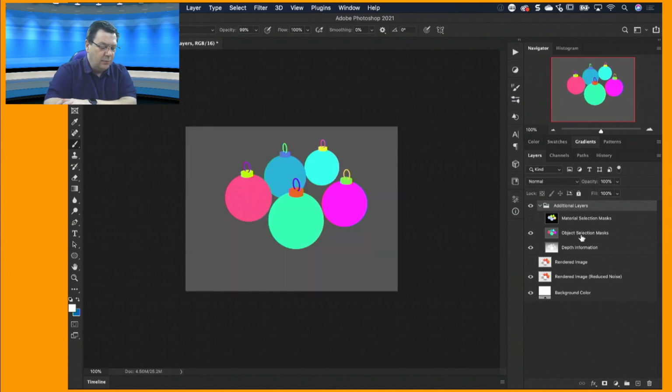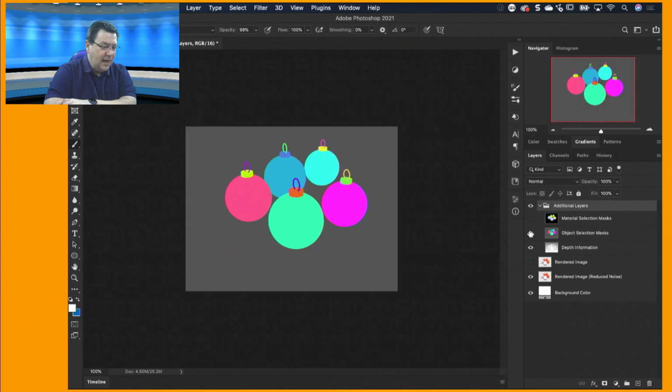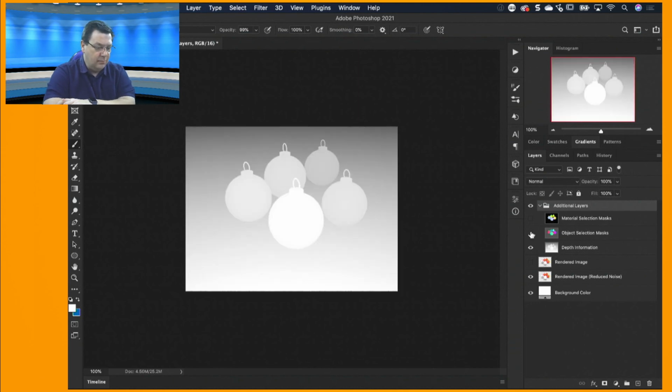Then we have object selection masks. So that was the materials. You can see that these two are the same and these two are the same because they're the same materials. And then we have the object. So each object has its own colour, meaning that we can select those quite easily. And then most beautiful of all, the depth information.